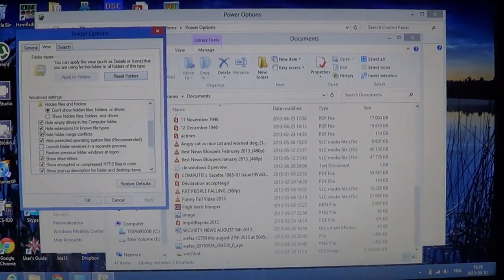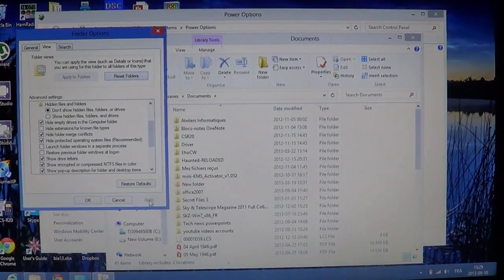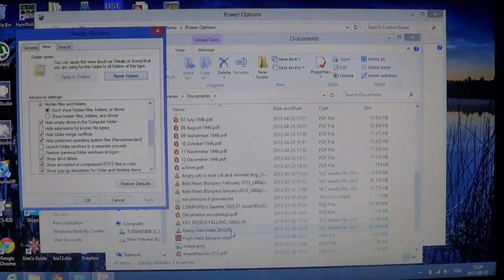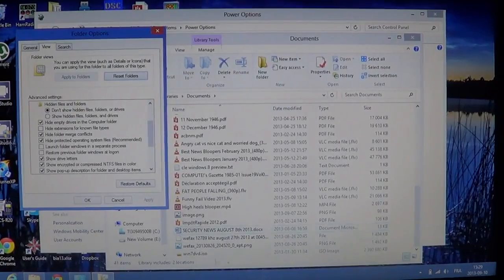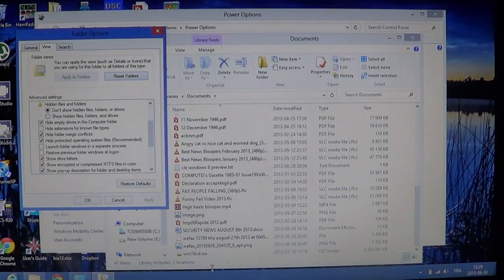This is what hides the extensions in your files. If you take that out, uncheck "Hide extensions for known file types," and click Apply, you now have your file extensions. And if you look at my files, now they all show whatever file extension they have.